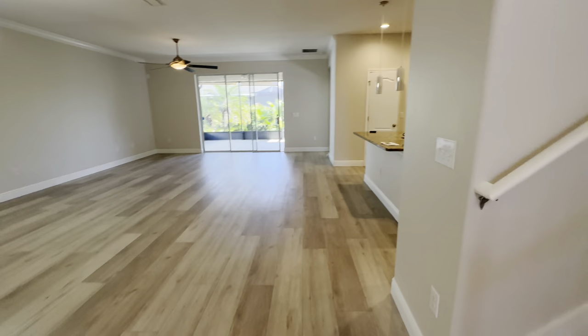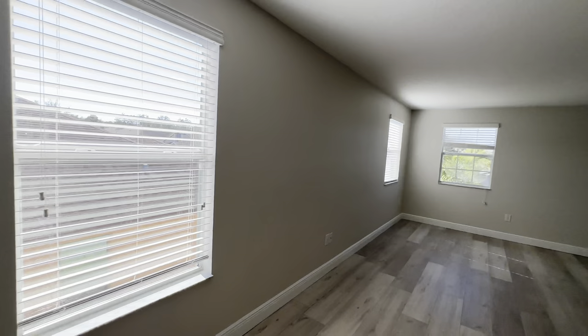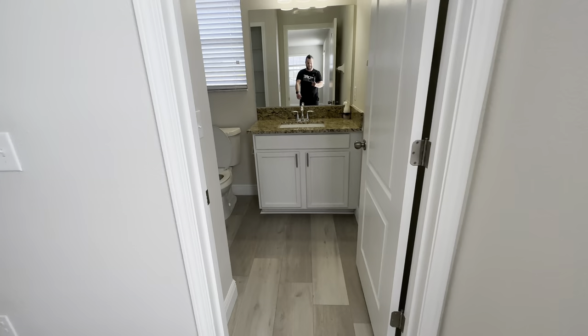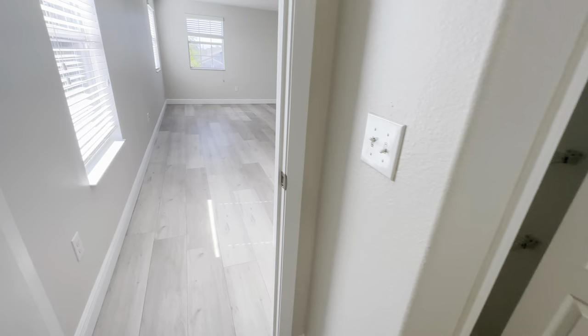Let's go upstairs and then we will come back down and tour the rest of the home. Up the stairs, you're going to have a gigantic loft — didn't even mention that at the beginning of the video, but it's a huge area here. This is looking out the front of the house, and then obviously the side of the house. There is also a bathroom up here, so if you're hanging out up here watching the game or doing whatever, you don't have to go downstairs. Once again, that's tile on the shower surround — really nice.